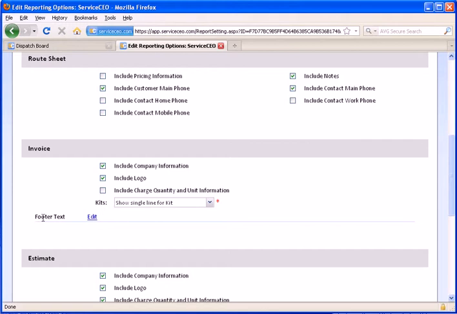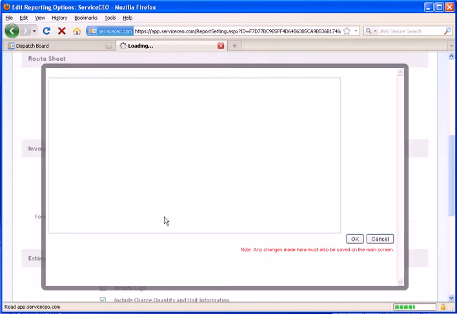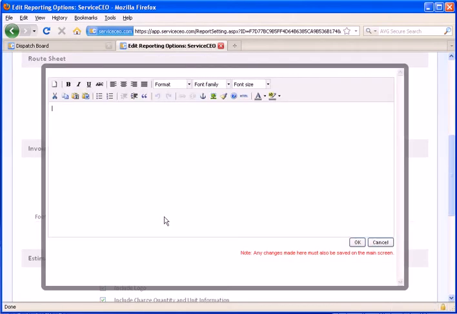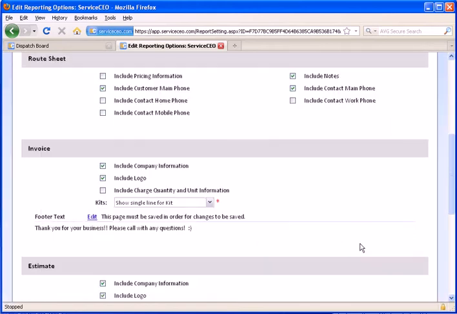You also have the option to add a footer to your invoice, so I will select Edit here. And why don't I make a note just thanking my customers for their service. And hit OK.